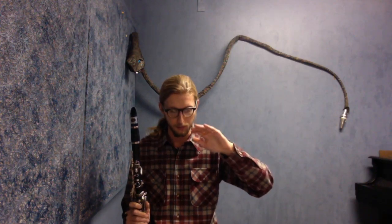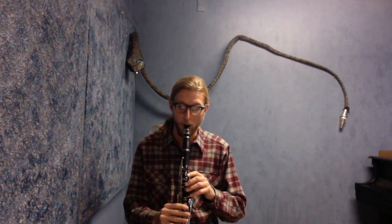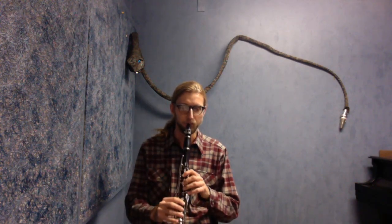So something that I think it's important to notice for, I believe, pretty much this whole book, there are no editorialized notes on top of these quarter notes that would say that they should be longer or shorter, so there's no accents, there's no staccatos, especially not right here. So I'm trying to go always for full value quarter notes that pretty much touch each other with just a little clear start to each note. You don't want to clip and have really short notes like. At least not in this context. Number five.